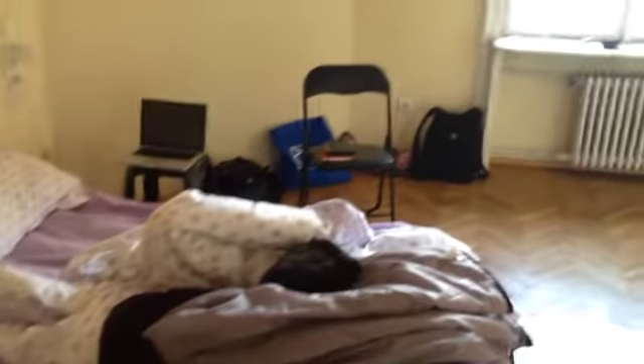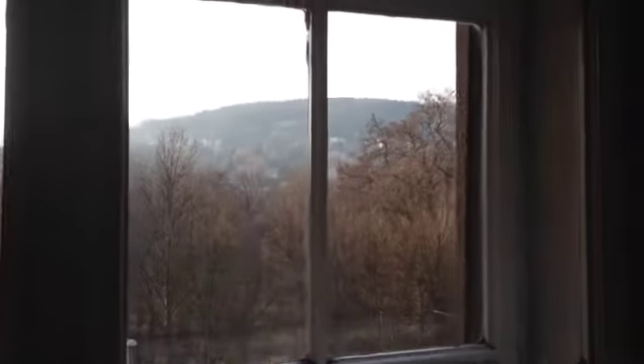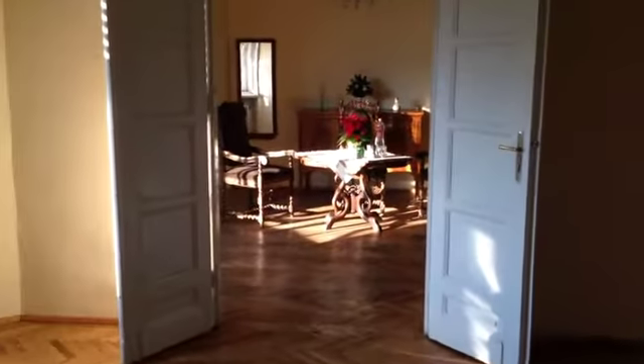There's the old writing desk that Barbara got, there's our inflatable bed, my computer. There's the window — all the windows have the same view out to the Buddha Hills. Castle Hill is that way to the left but you can't see it. Coming back inside, this room we're thinking would be a kid's room because it's on the far side of the house. There's the double doors, and just to the right is the bathroom, and over there is the little dining room. This room we're talking about would maybe be a library.